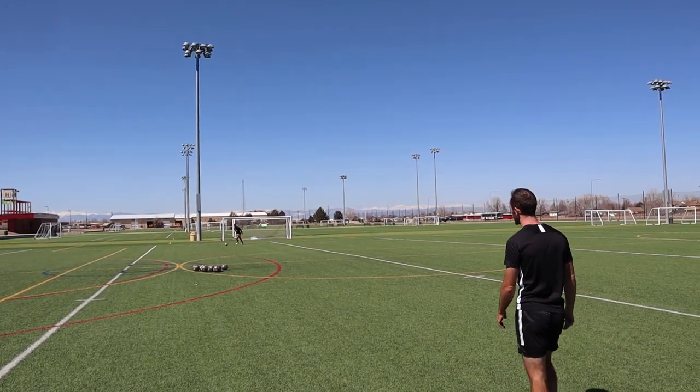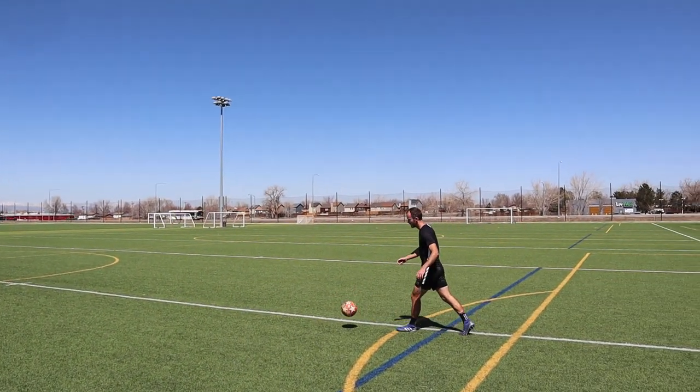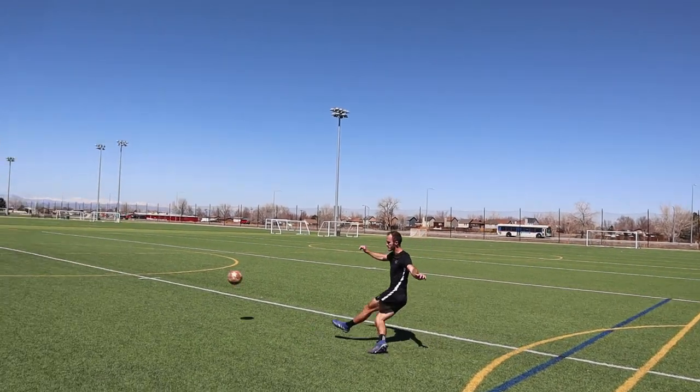Go ahead, Yuri. You're going to do it right and left footed. So left footed here.